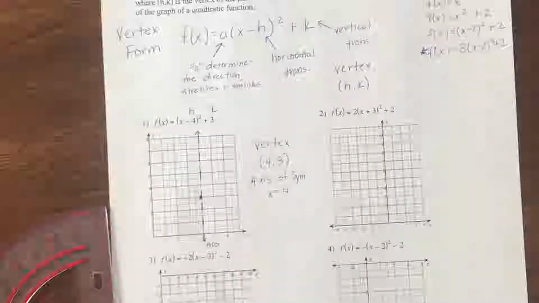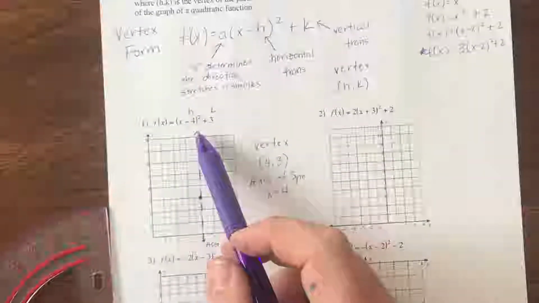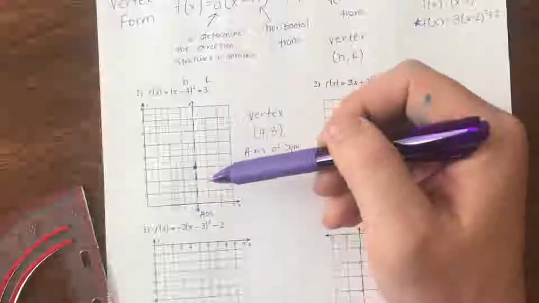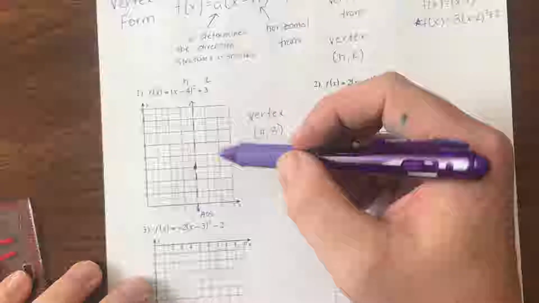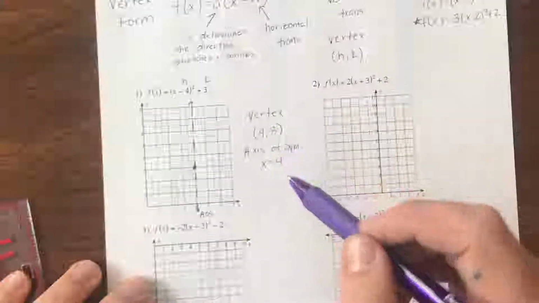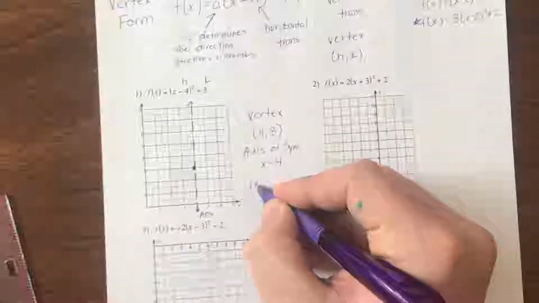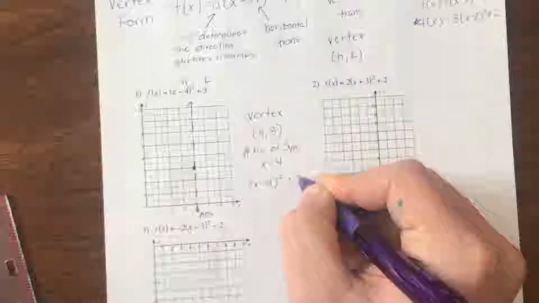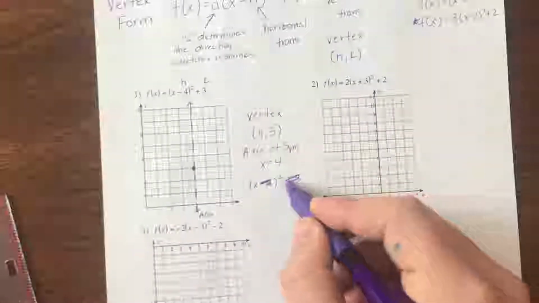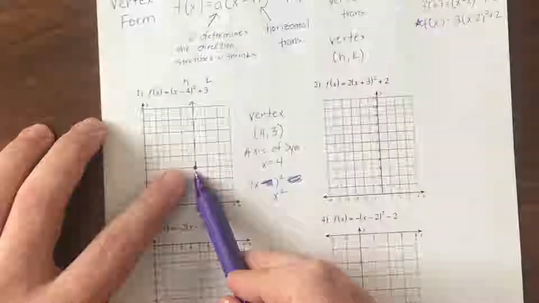Now, when we're graphing these in vertex form, which is very similar to what we've done before, we just didn't know that this was actually the vertex, and we could think about the axis of symmetry this way. I think I briefly mentioned it, but now we know where the vertex is automatically just by looking at these two. Now we just do what we did before. That whole x minus 4 squared plus 3, well, we've taken care of this and this, so now what we have is just an x squared. So from our vertex, we just need to graph x squared.